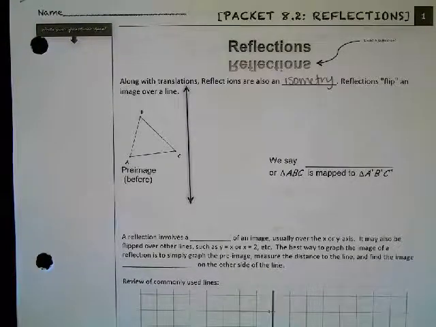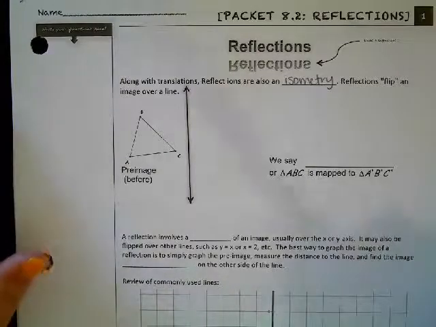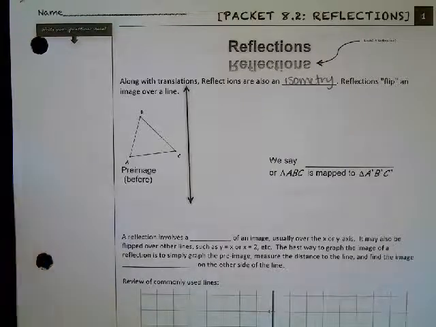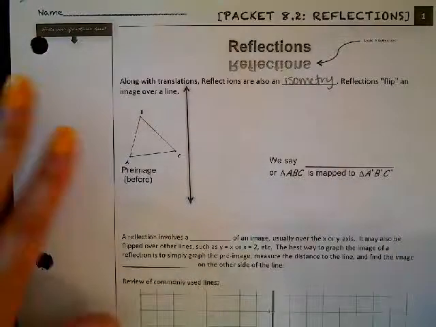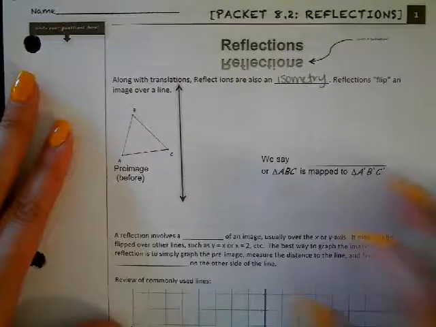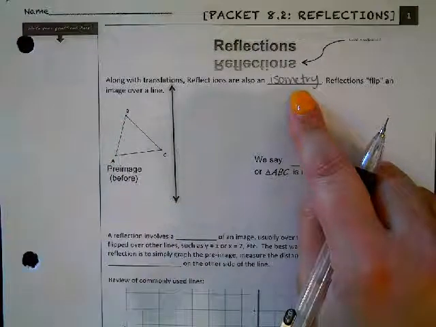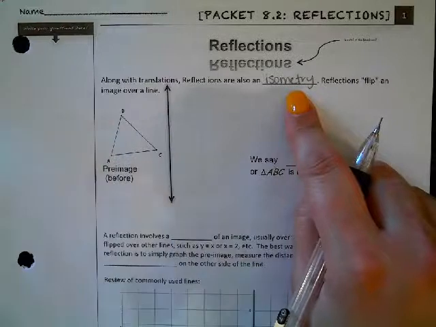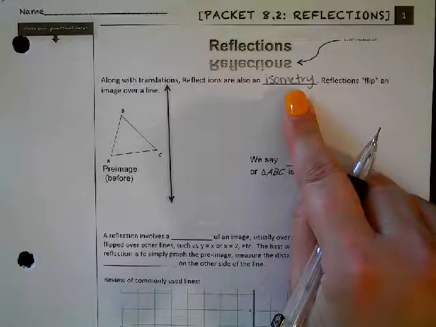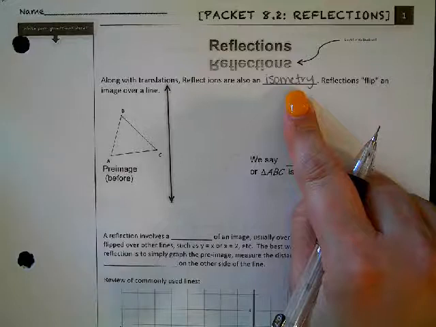I think an isometry is probably the same idea as a rigid transformation. Do you guys remember what that means? What's a rigid transformation? Doesn't change shape or size. Yeah, I think that's the same idea it's trying to say. So if you want to erase isometry, the word that's supposed to fill in that blank, and change that to say rigid transformation, you could. So it still is the same shape and size, I think, is what they were getting at.